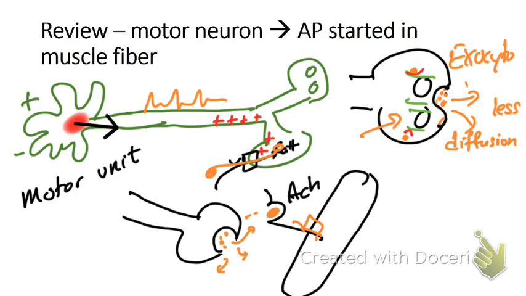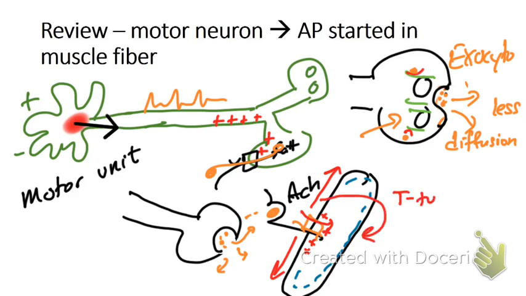And you guys know what happens next. Sodium does what it's supposed to do, and it enters the cell. And that region right where the messenger arrives is going to begin to depolarize. And since the rest of the cell is still negative in other locations further away, with respect to the outside, right? That's going to begin causing action potentials to spread in every direction, right? And that was the difference between a muscle cell and a neuron, right? It spreads in every direction, and it spreads down the T-tubules.